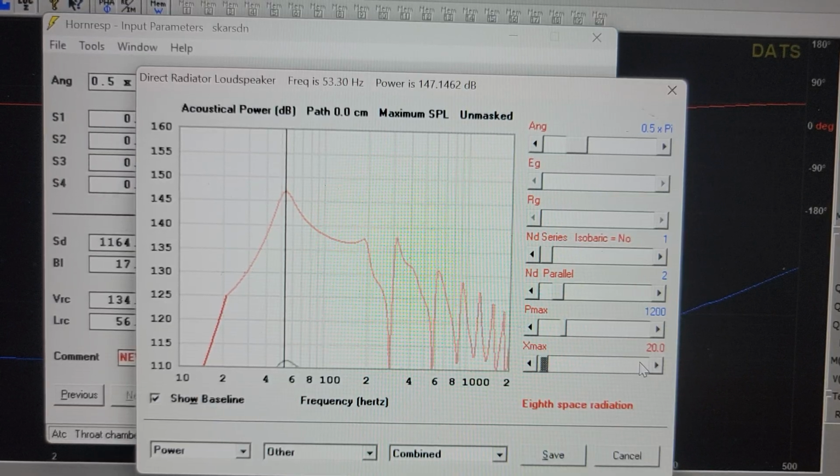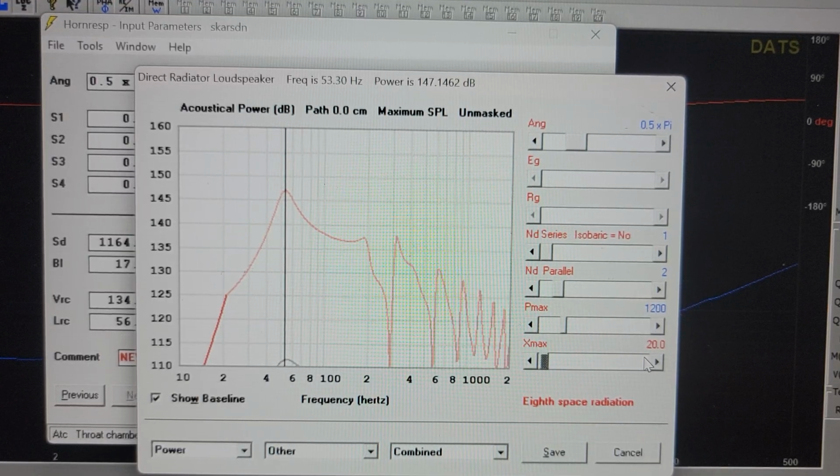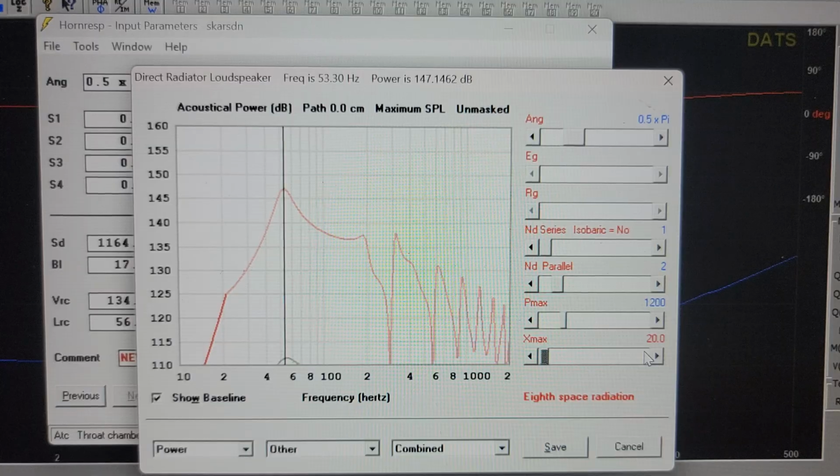Do I believe that for sure? I don't know. Skar subs are pretty good, and even those being the SDRs, pretty much entry level. I mean, maybe. If any of you guys have experience with those subwoofers, let me know. So yeah, they can do way more than 13 millimeter X max for sure.